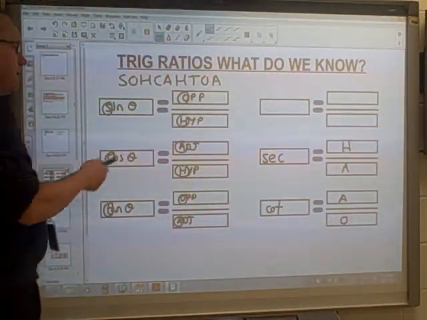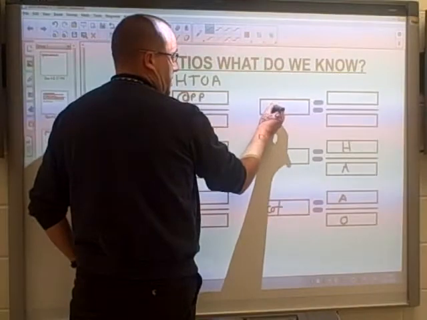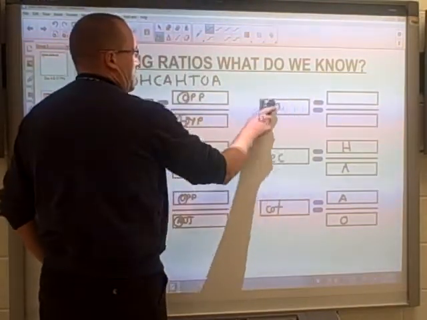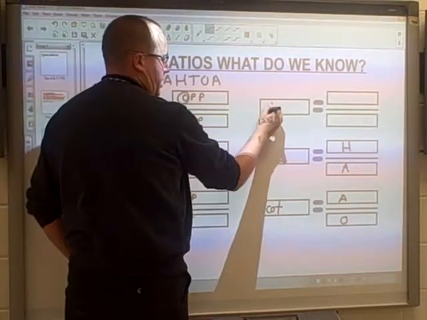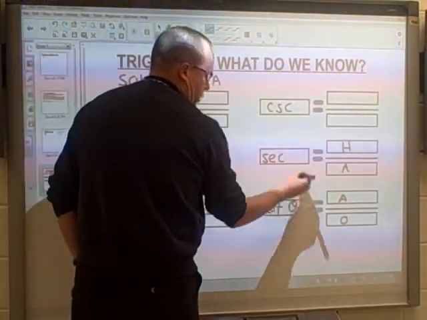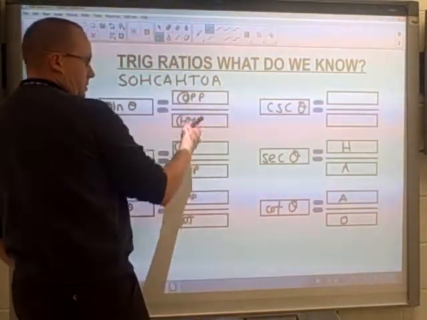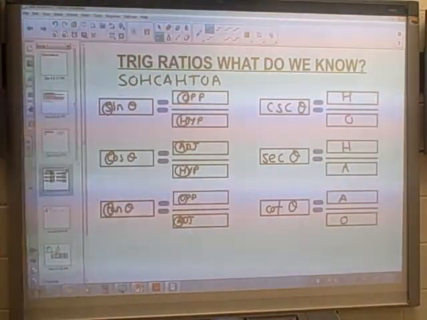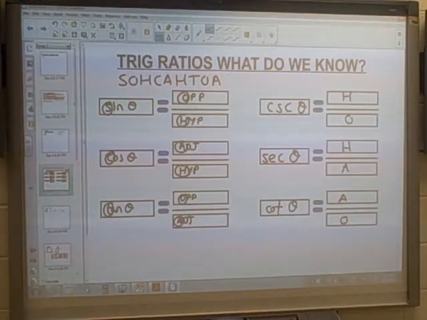Even more annoyingly, the reciprocal of sine is actually cosecant, which even starts with cos, but actually it's the reciprocal of sine, and we normally abbreviate cosecant to CSC. So if we're doing cosecant theta, that's just going to be the reciprocal of this, in other words, hypotenuse over opposite. So it's important you know all those ratios so you can actually make any of the calculations that you're asked to do later.